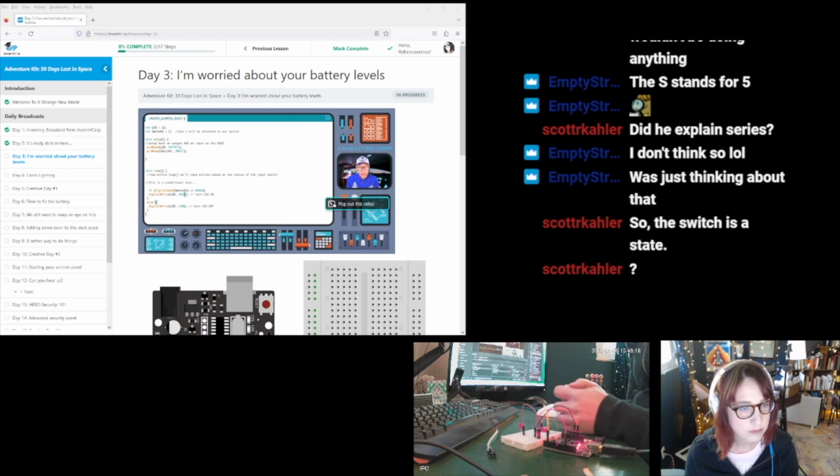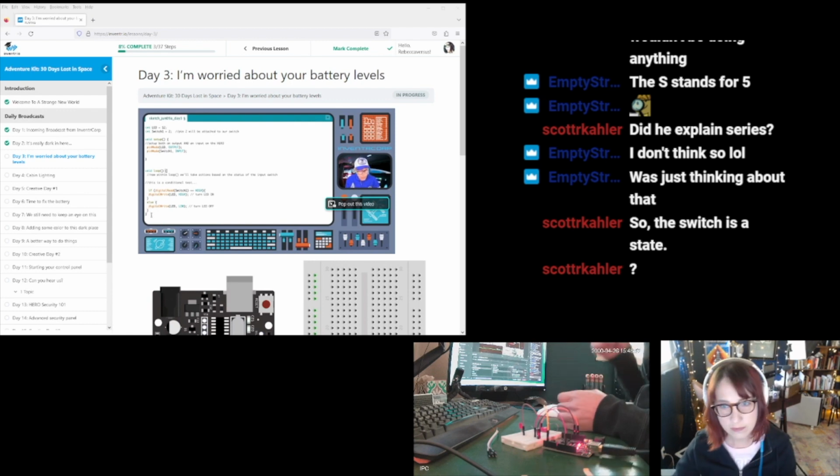But now, this is a conditional. It's only taking place if switch 1 is high. On the other hand, if it's not high, in other words, if it's low or 0 volts, then set digital write LED to low. In other words, turn the LED off. Makes sense. So what this means now is that depending upon whether or not switch 1 is high or switch 1 is low, you will either have the LED go on or off, and we can control that. All right. Hopefully that's fairly clear.